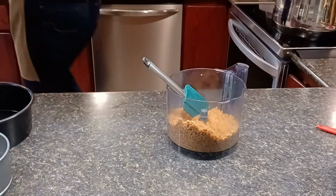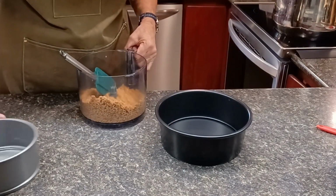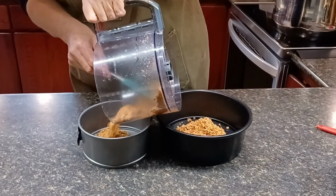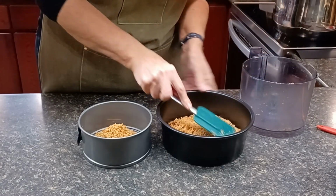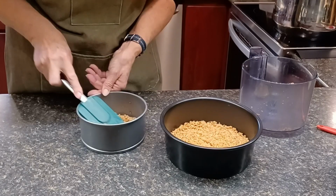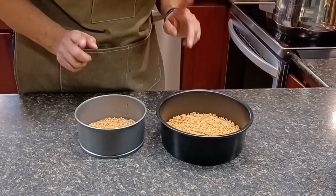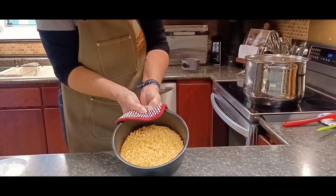Okay, so I'm going to make a medium-sized cheesecake and a small-sized cheesecake out of this. That way I can share one with a friend. And then I'm just going to take my spatula and gently press it down. Okay, there they are, ready to go. I'm going to put them back in a 350-degree oven this time for 5 minutes. Just beautiful.